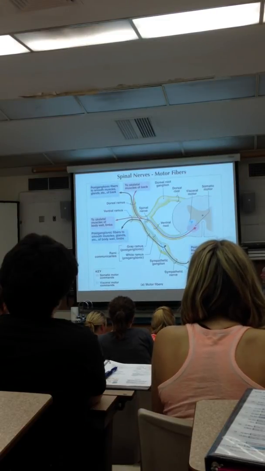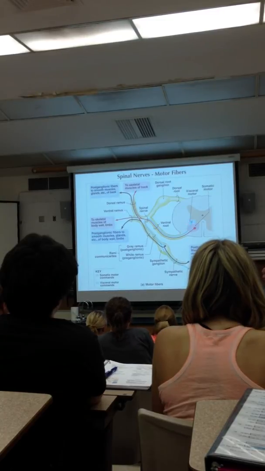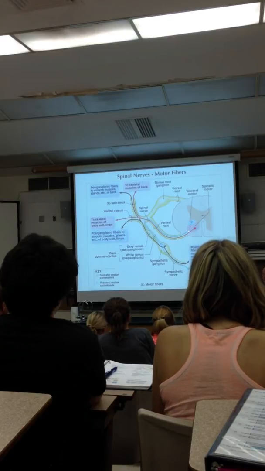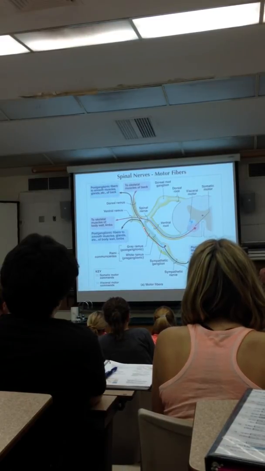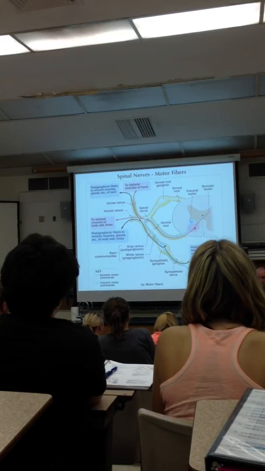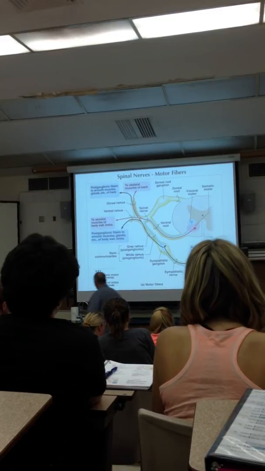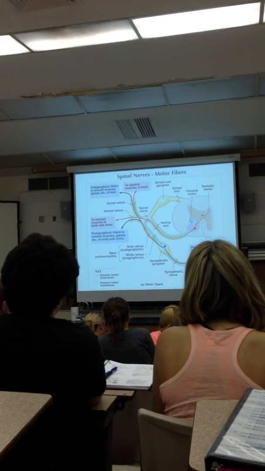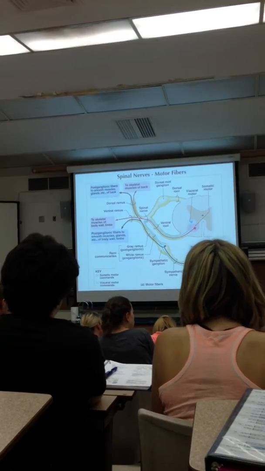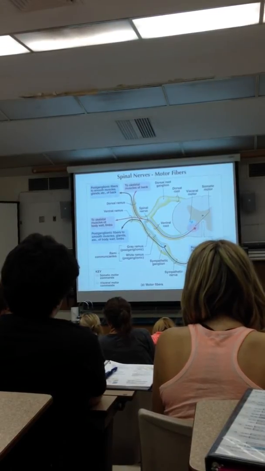Okay? This is visceral motor. Autonomic, here in this case, sympathetic. The first nerve has myelin. See how it comes out? It goes through the white rami communicantes. This one happens to now synapse in a ganglion. The second nerve doesn't have myelin, goes to the gray rami communicantes and back out now to the organ. And that's what we mean. We're going to look at this in a little more detail. So, if you don't get it now, don't worry. We're jumping into this in autonomic nervous system coming up.